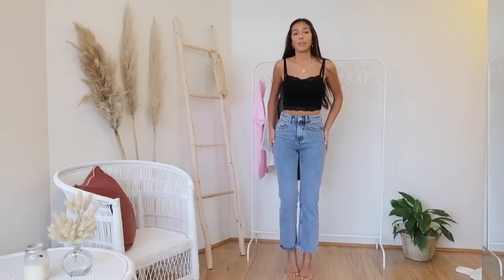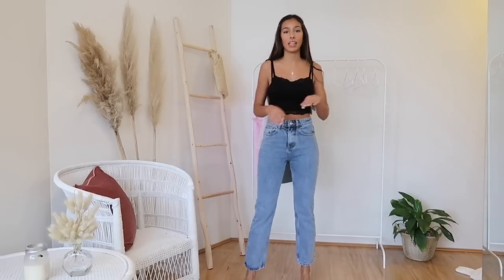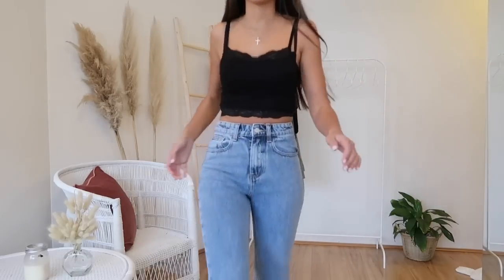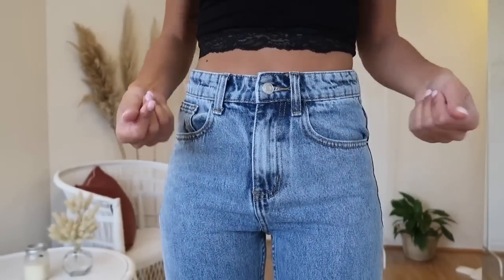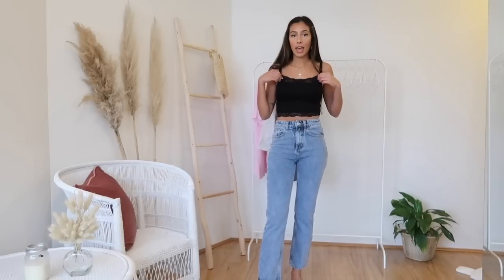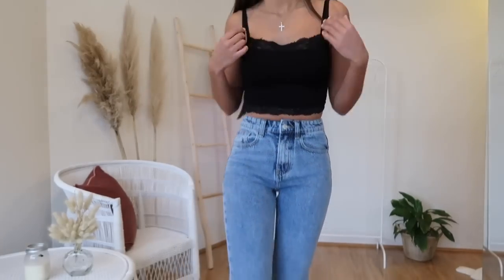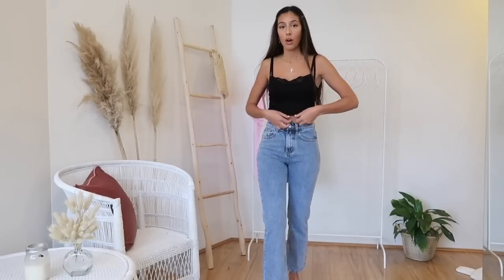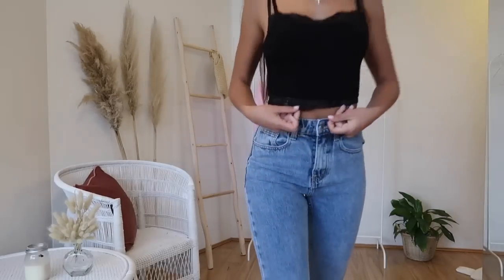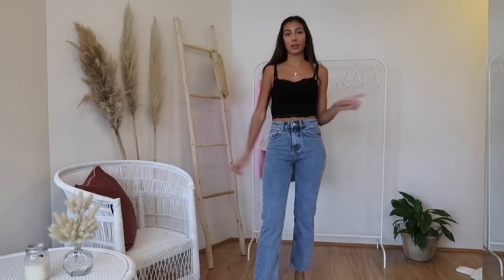I got these jeans - I also got some other pairs that I put on my Instagram. These are really cool, they're tight here and a little bit flared at the bottom. I don't really have any jeans this colour - it's like more of an acid wash or a washed look. I've paired it with a really simple little top that's got a bit of frills at the top which is super cute. I love basic little black tops and you can tie it if you want. There's also frills at the bottom!